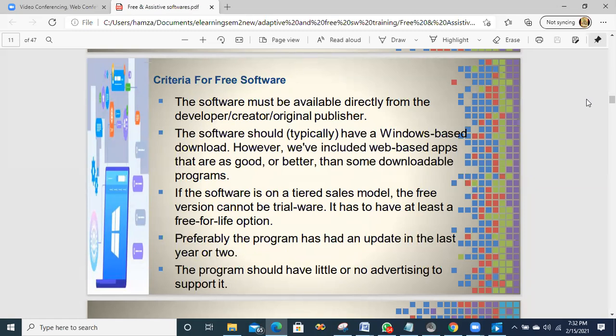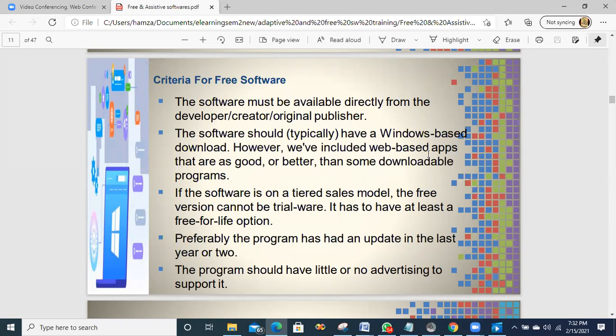So you should be aware that if you have any important documents, you should not go there. Maybe you will be in trouble later. So for that purpose, Windows-based software is better. But if you think your document is not very important, you can go through their web-based software also.